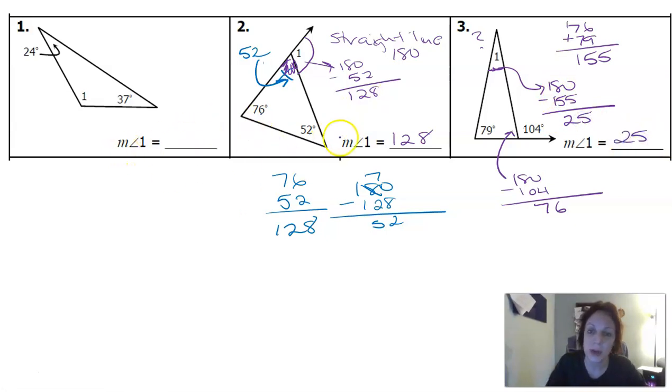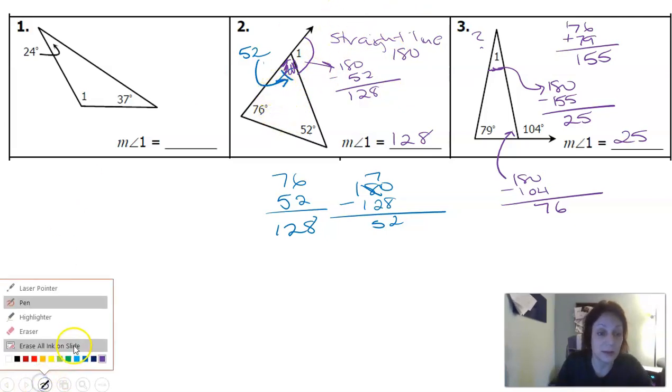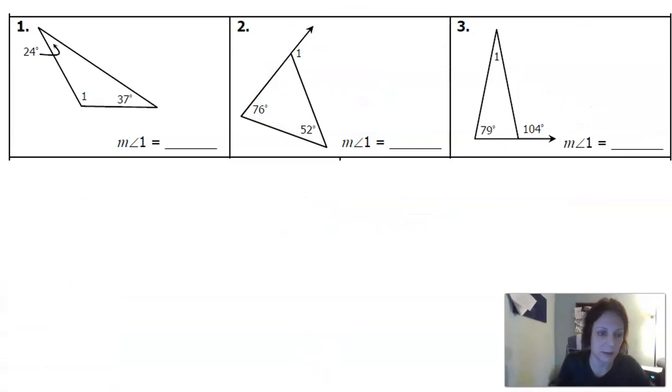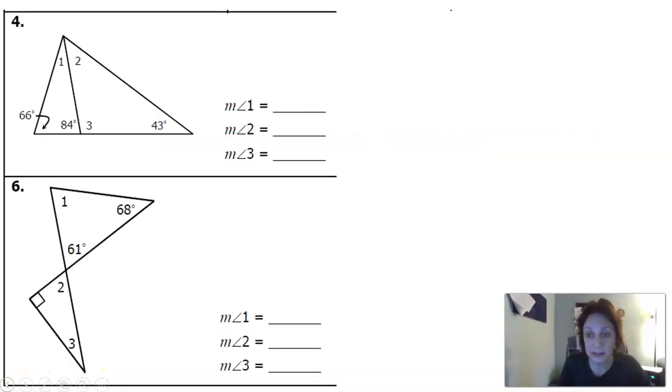So we're still using our triangle sum theorem here, but now there's just this added layer that sometimes we also have to use the fact that a straight line is 180 degrees. Okay. And what we're going to see here are some diagrams that are a little more complicated than just a triangle, or even a little more complicated than just a triangle with one side extended with an exterior angle. The goal here is to just start one piece at a time, piece them together, figure out the angles.